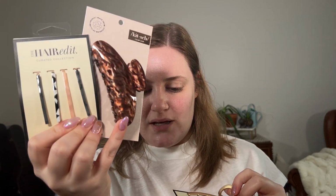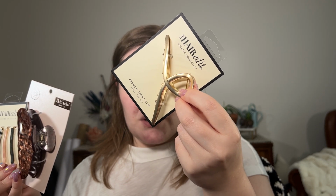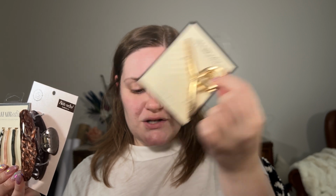Okay, so I emptied my bags to cut down on noise, and I've got a basket of new stuff and a basket of kind of my everyday essentials to fill in the gaps, but I picked up some really cute hair clips today. I'm a hair clip queen. You've probably seen them in my videos. I really have not even been wearing elastics recently, which is crazy, but this one is just gorgeous, the way the color plays on that. And then I really like this style of clip. This is what I'm usually wearing in my hair. I have a few plastic ones, but this one is like a gold metal, and it's just very chic.